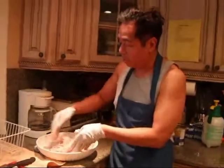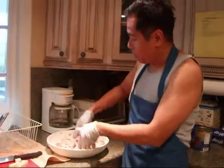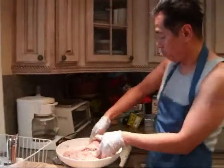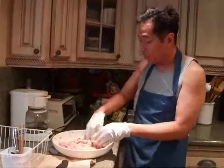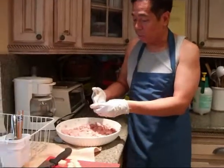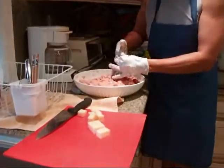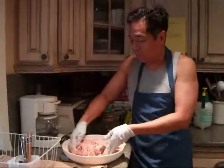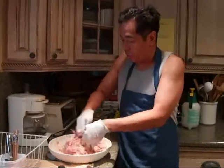I'm mixing the meatball mix, which is a combination of ground beef, some ground pork. We've got some fresh organic thyme in here. And the secret ingredient here is basically white bread that I've soaked in milk. The bread soaked in milk is mixed into the ground beef and pork mixture before I make the balls, because it gives it a very, very soft, pillowy texture to my meatballs.